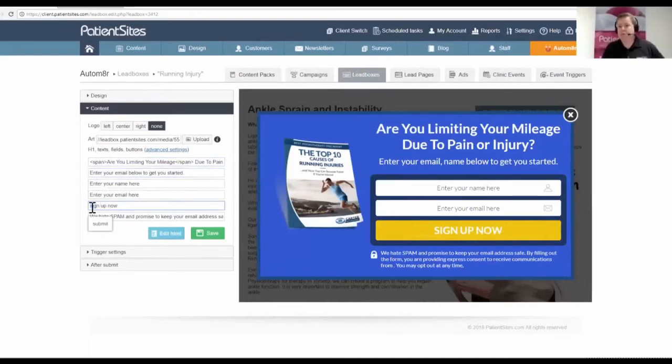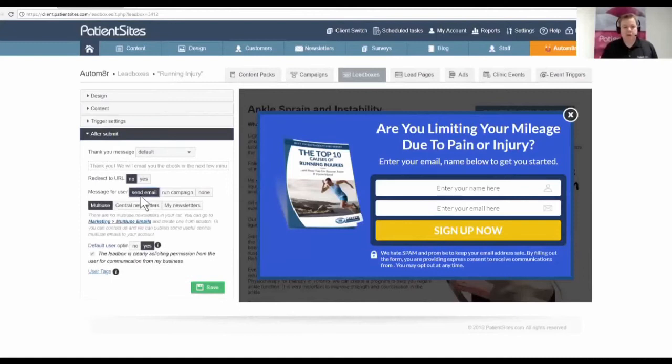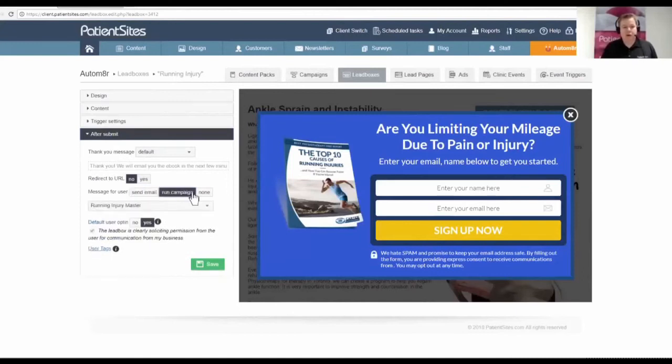It's very visual. And what's super cool though about this is the way that we built our system so that everything is very tightly integrated, right? So when I go into my after submit actions, I'm going to go in and say, okay, what happens when somebody fills this in, right? Well, I'm going to come in here and I can say I can send them an email and it'll give me a list of emails. I can go say I want to run a campaign. Well, now we're talking automatically to our campaigns tab, right?